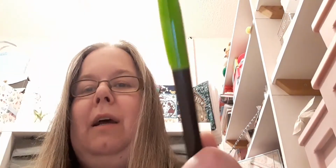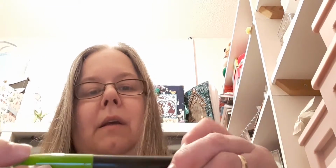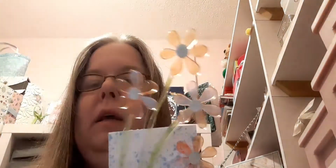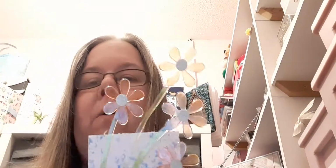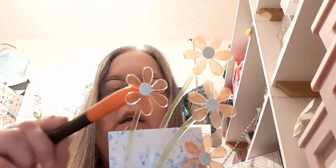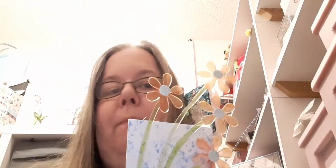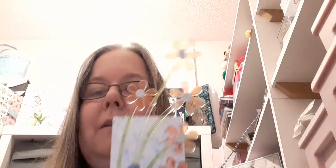So what I did was I took these 3 pens. Well, I coloured the stems in with this green. I think they're just permanent pens. Then I coloured the flowers in with the yellow, but I thought it hadn't shown up very well, so I decided to turn it over, and I coloured the back side of it in with the orange pen. Now, when the sun shines through it, you can get a wee tinge of yellow through the orange as well, so it turned out quite nice.